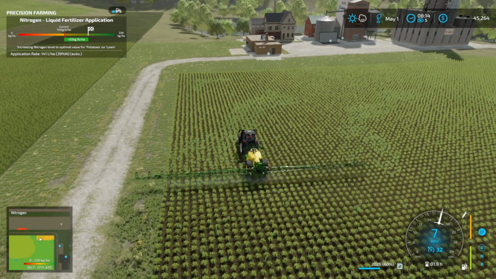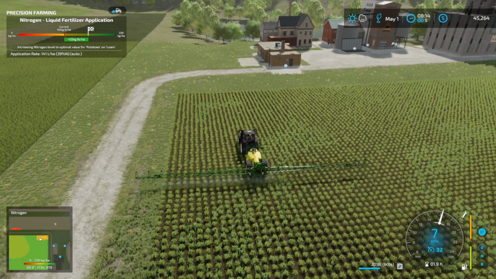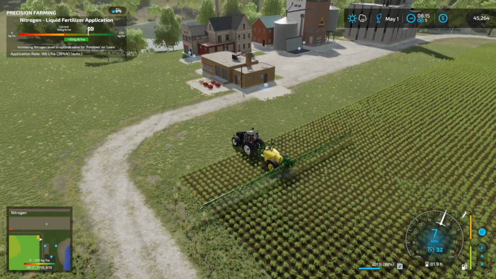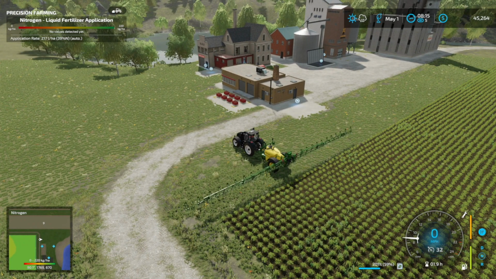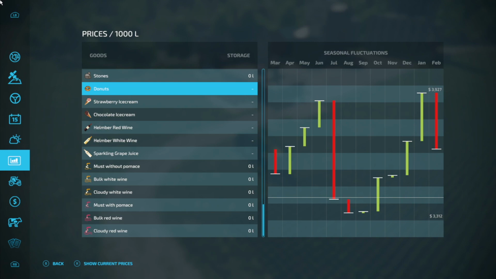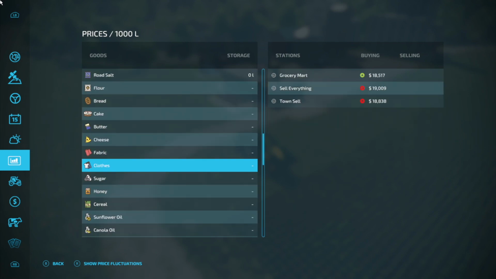But before I do, I would really like to sell all those donuts and clothes and see how much we get, because this is the time to sell that stuff. So let's just finish this and see how much we're going to get for donuts and clothes. Alright, let's fold up all our equipment, our owned equipment actually. So let's have a look. So donuts, 3768. Okay. It may be better to hold on, but I just want to get it done now. What about clothes? 19,000. Let's sell everything.